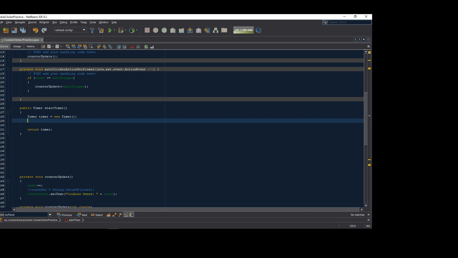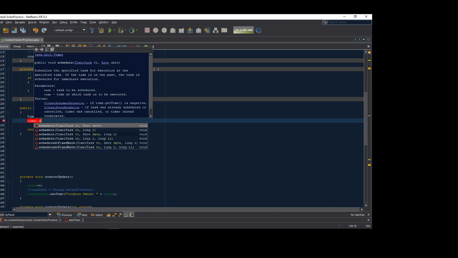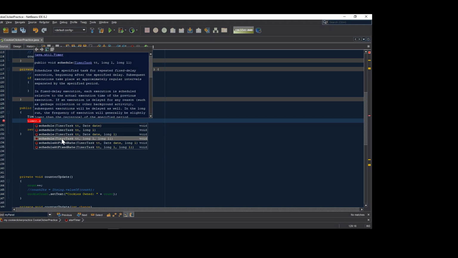Awesome. Okay, so now with this timer that I'm making, now I have access, perfect, to the methods that I'm looking for, schedule. And what this does is it sets up, well, there's a few different methods that we can call here, but the basic one that we want to run is it's going to set up... which one should we run here? The timer task. So the timer task simply just means what it is that we want it to do, with the code that we want performed on that schedule.